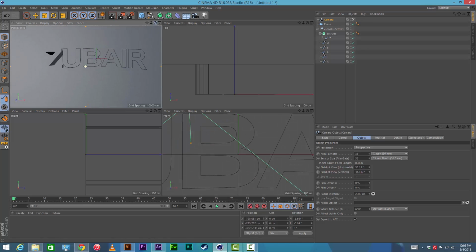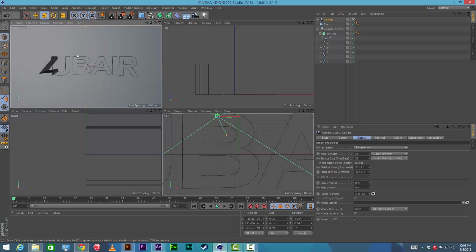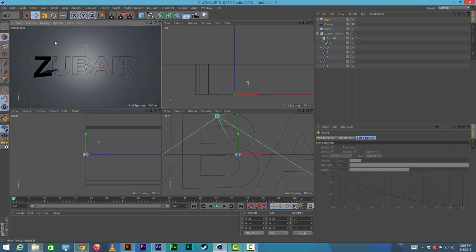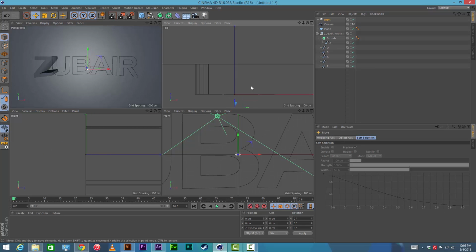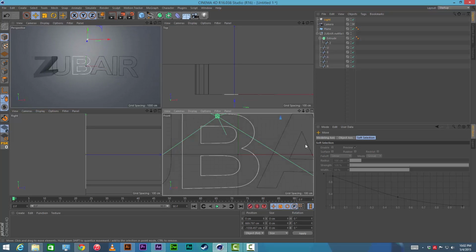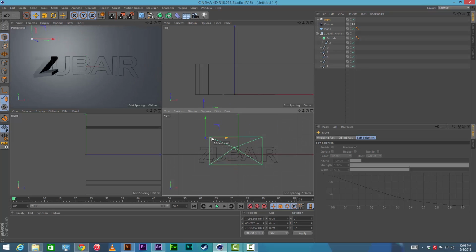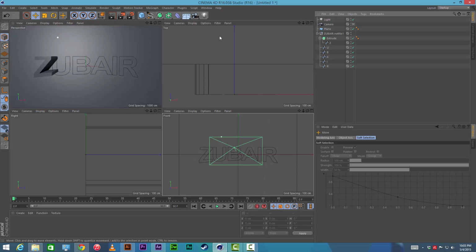I'm just going to frame this in a little bit better. Let's see. It looks okay. What I'm going to do is add a quick light just to get rid of that default light. Don't really like how that looks. I'm just going to raise it up a little bit. Seems about right, and that'll give us a little bit better idea of shadow and everything. So let's leave that there, and let's move on.